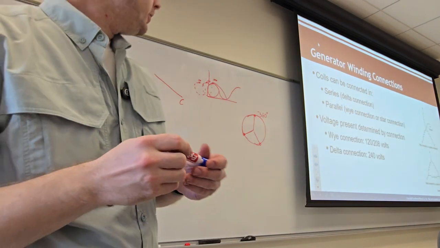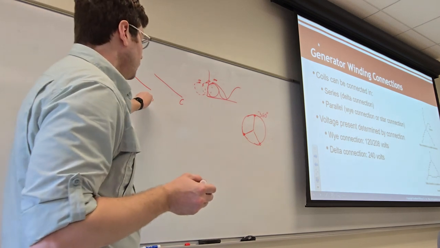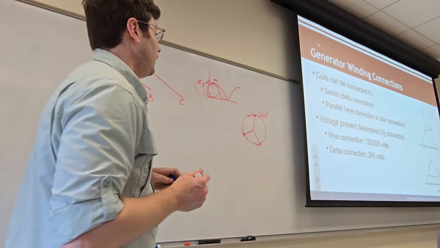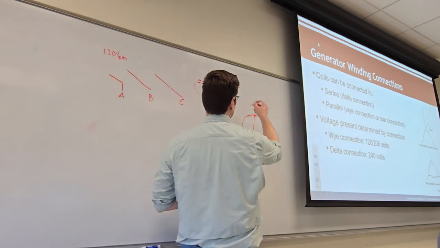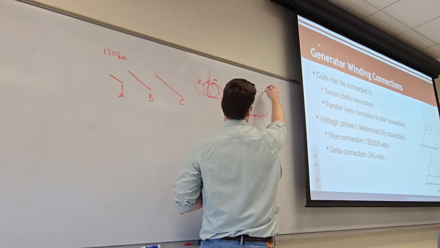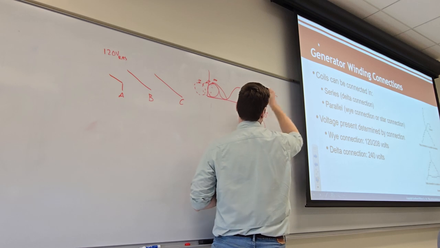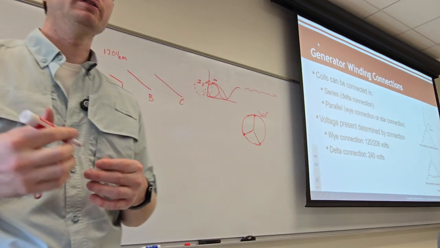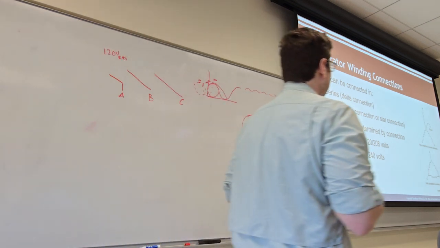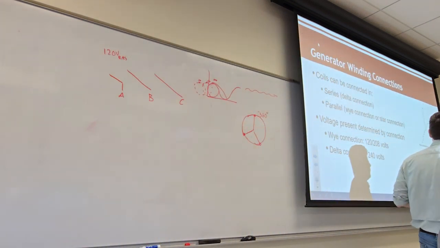Now, between these 3 leads, these 3 wires that are coming into the house, we have different ways that we can wire them together in order to get our output voltage. That's the additive one that rides on top. That is our output, the thing that is going into our load, essentially. So there's 2 ways that we can go about it.